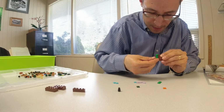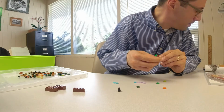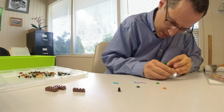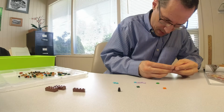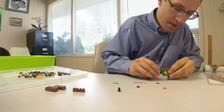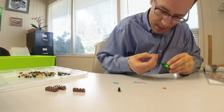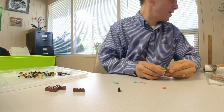I think another light green. I think that's a yellow. This is light green. And now I need yellow. Is that yellow? Could be green. Could be green. No, it looks yellow. I think it's yellow. And like that. And like that. Okay. That looks good.